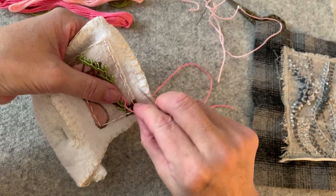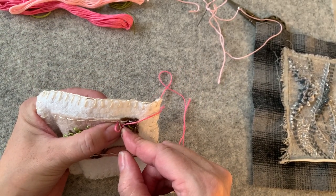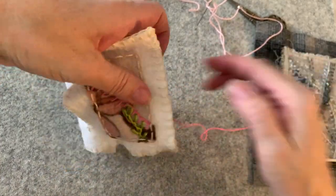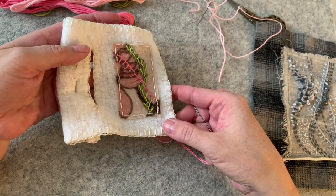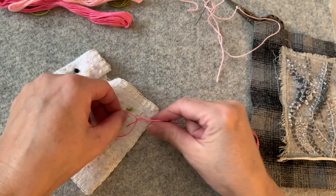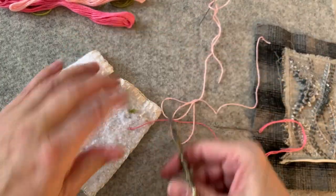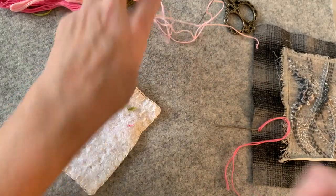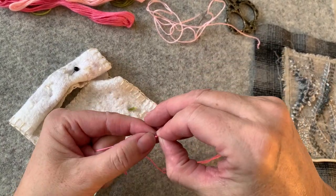Kathleen's running stitch is to the outside. It's like a frame. So I'm just going to go to the top of that running stitch and go down. Okay, that's how it's going to sit right now. We are going to add a second color in that stitch. And I know I'm going to have lots of loose French knots, so I am going to tie this up for our loose French knots that are coming up.